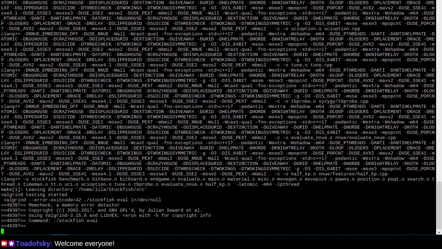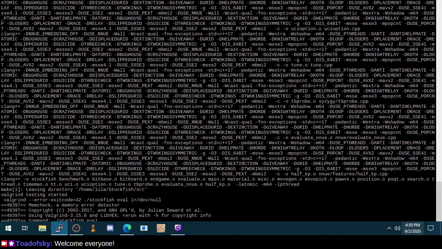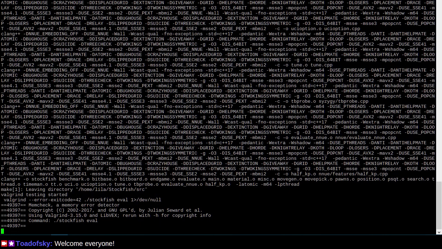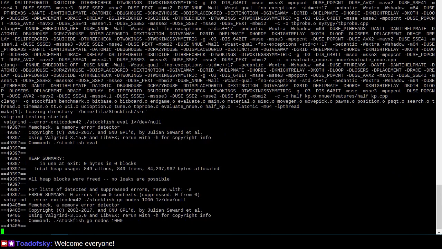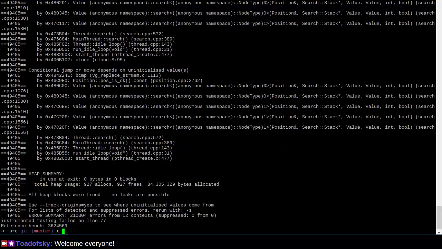Man, I wish compilation were faster. But no, I have an idea. So recently I moved some code from the position class into the types.h header. And perhaps I need to move that code back to account for the difference we're now observing. Although, well, there could be some nuance that I've missed here. So what I think possibly I've missed.